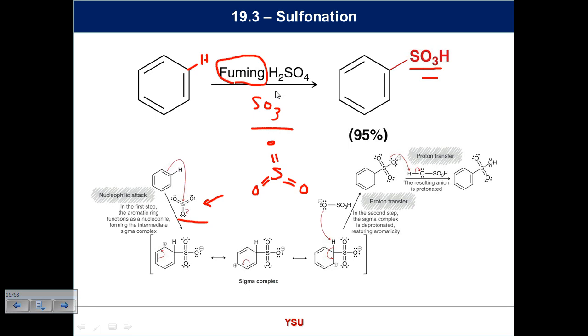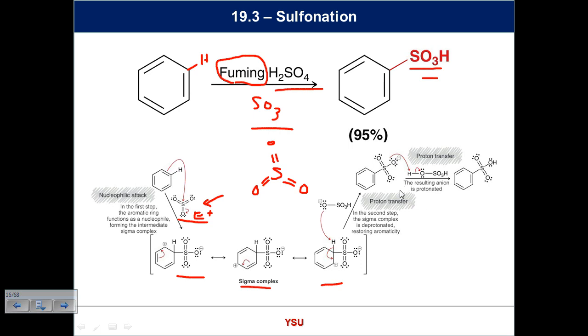Now, it turns out that you do get some SO3 in sulfuric acid, because H2SO4 can collapse to SO3 and H2O. But there's not enough of it to make it react quickly enough. So we dope this thing by bubbling the SO3 into it and make it react faster. And the initial attack, again, this simply is E+. SO3 now is E+. And if I attack that, and I push 2 electrons onto the oxygen, I make the sigma complex. And now I can draw my resonance structures to show why this is so stable. And then I need to lose a proton.